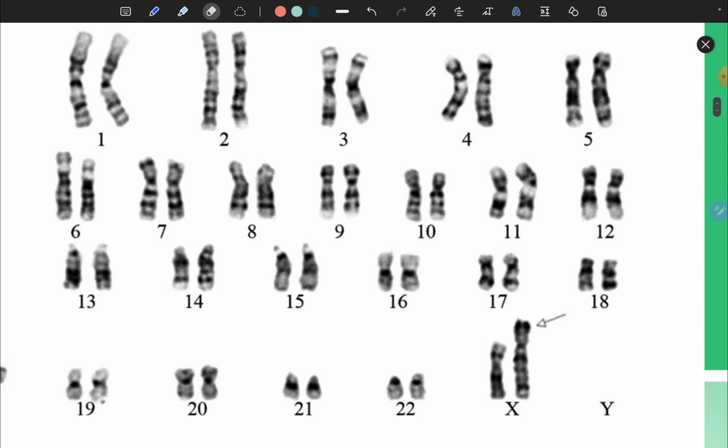So we looked at these. This will show you now the numbers. They are normal or not normal, or there are extra or fewer chromosomes. So this process, we call it karyotyping. Karyo means nucleus. Typing means visualization or classification or something like this. So this is the karyotyping procedure. It is used to check the chromosomal abnormalities like this. And as you see, this is one method by which we can do that.